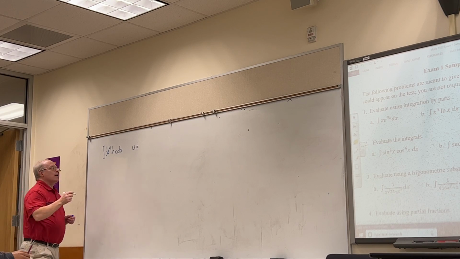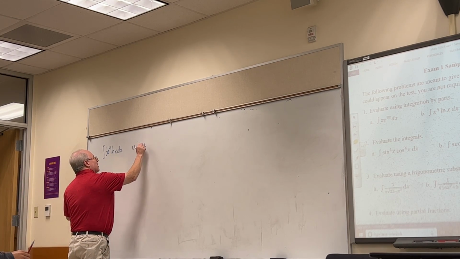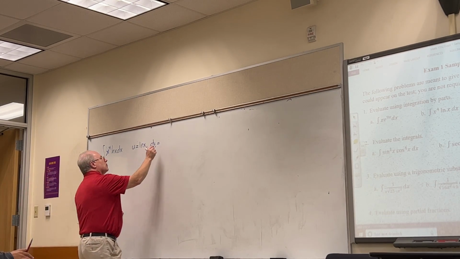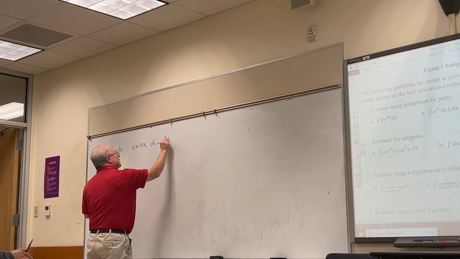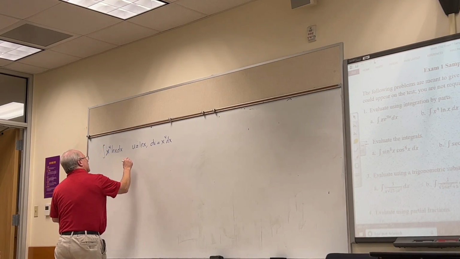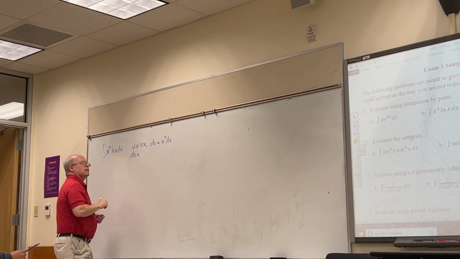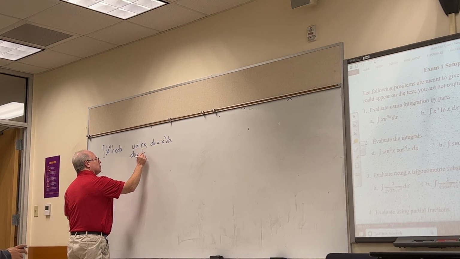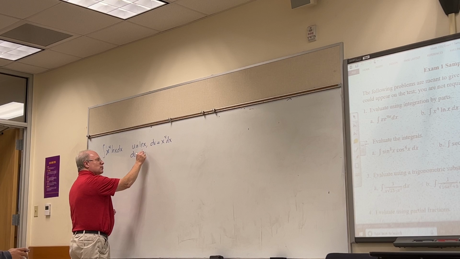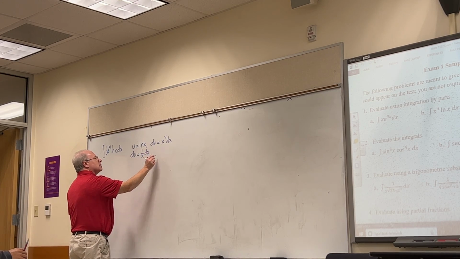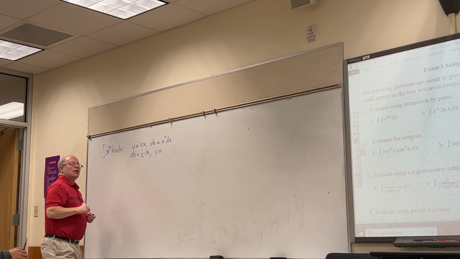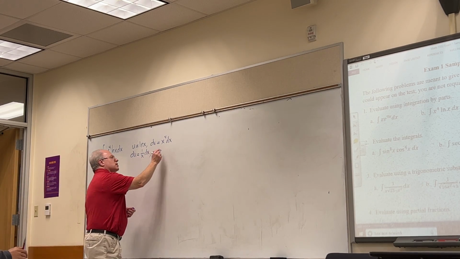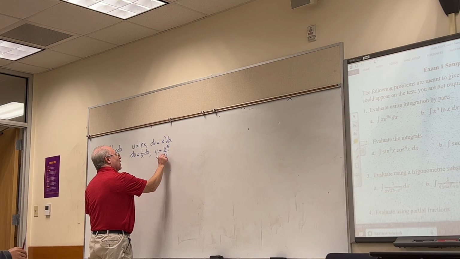Natural log of x. Yeah, we can let u equal the natural logarithm of x, and then dv. X to the 4th. Right, x to the 4th dx. All right, and then what's du? Right, 1 over x, because that's the derivative of the natural log of x. Of course, at the end we have dx. And then what's v? Yeah, we take the integral of x to the 4th, so it's x to the 5th over 5.